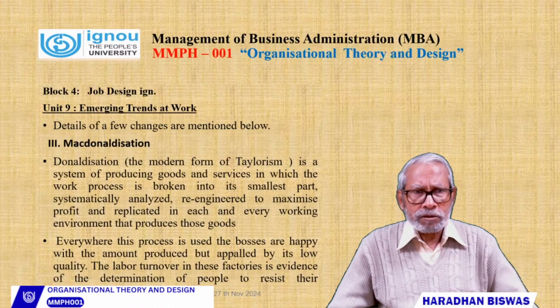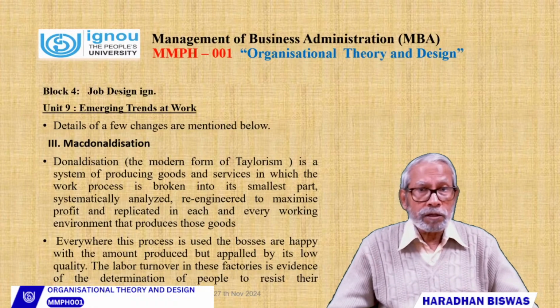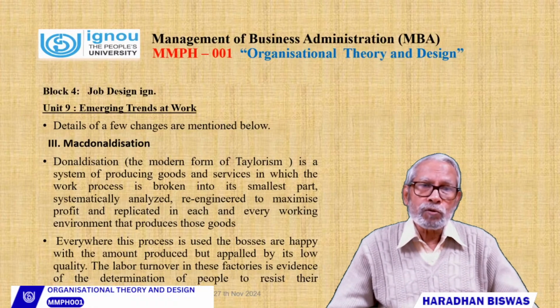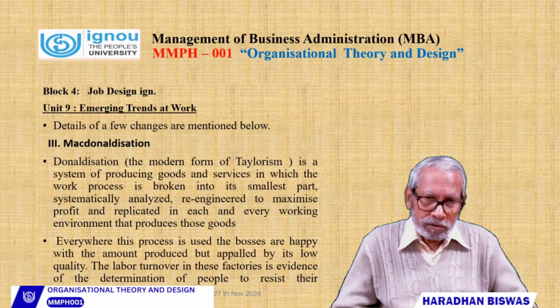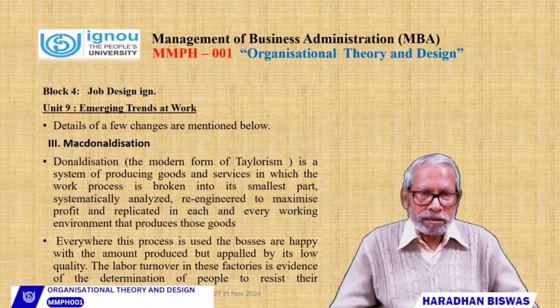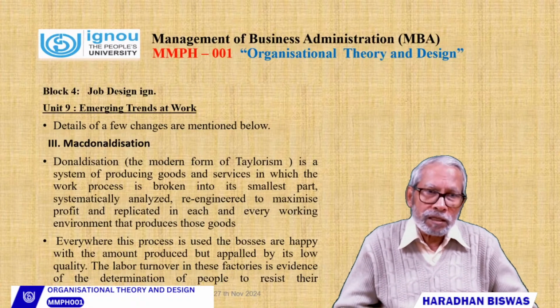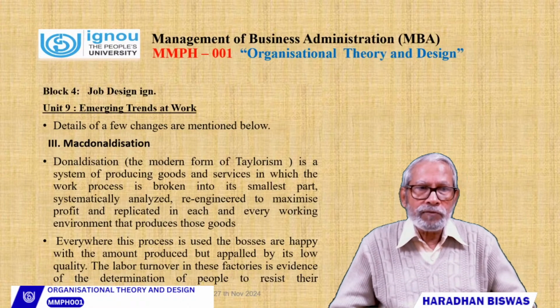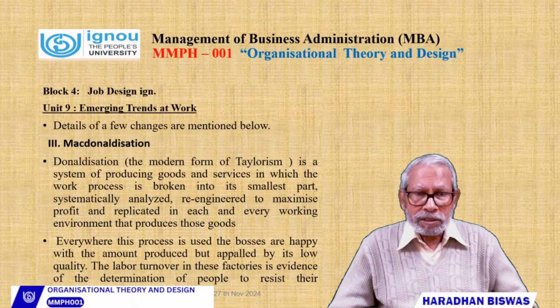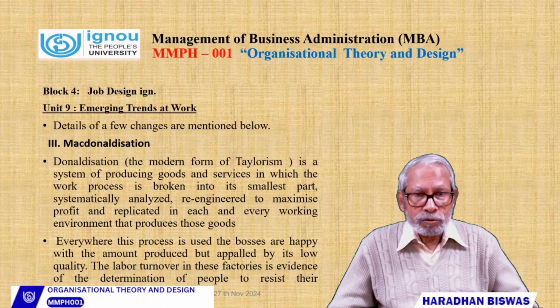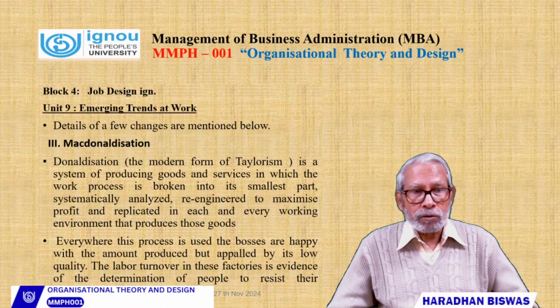Then there is Taylorism. Taylorism is a system of producing goods and services in which the work process is broken into the smallest parts, systematically analyzed, and re-engineered to maximize profit and replicated in each and every working environment that produces those goods. Everywhere this process is used, the bosses are happy with the amount produced, but appalled by the low quality.